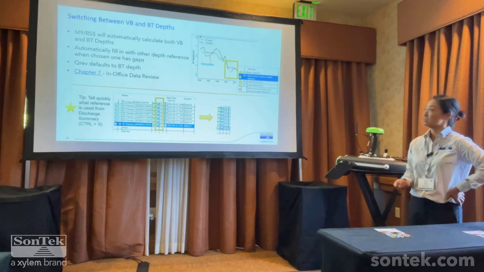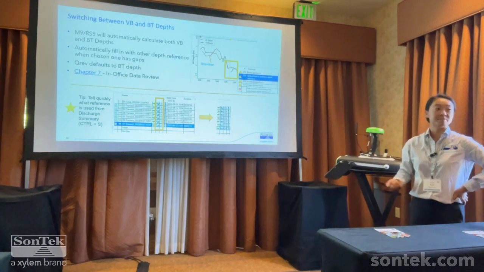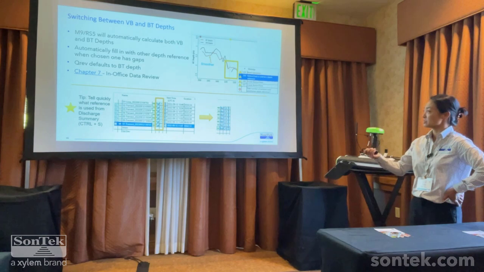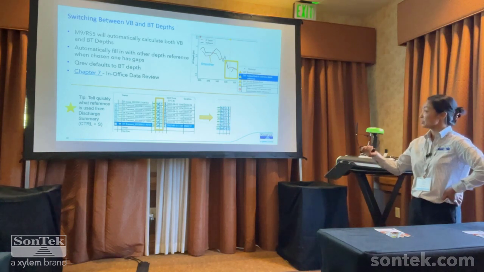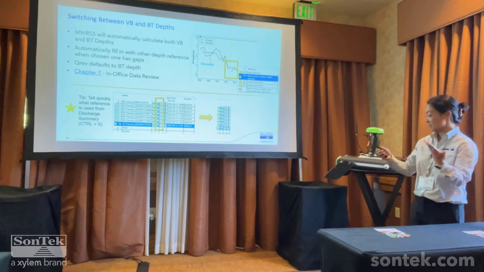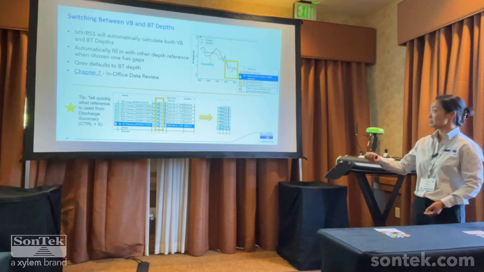At this site it didn't really make a difference, but there will be some sites where you'll definitely see a big difference there. And then just a quick field tip for those users of the software. You can tell quickly what references you're using by looking at these icons in the software. So currently this is showing BT for bottom track, used as a ship track reference, and then that little blue circle there is the vertical beam, and so that means that you're using vertical beam as the depth reference.